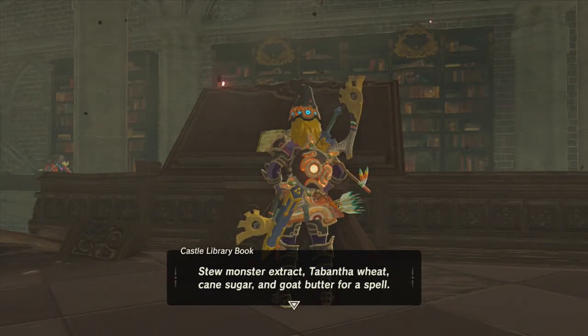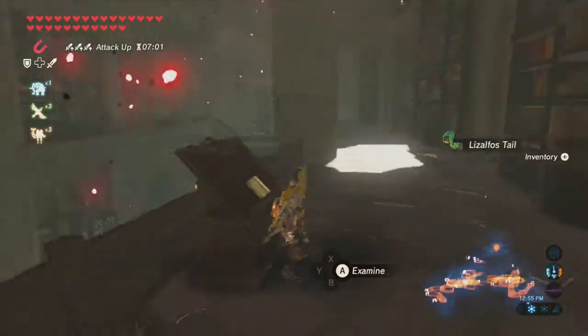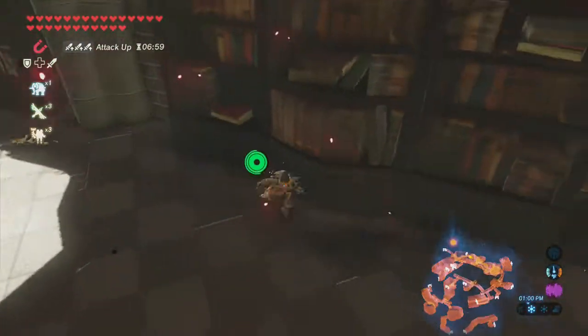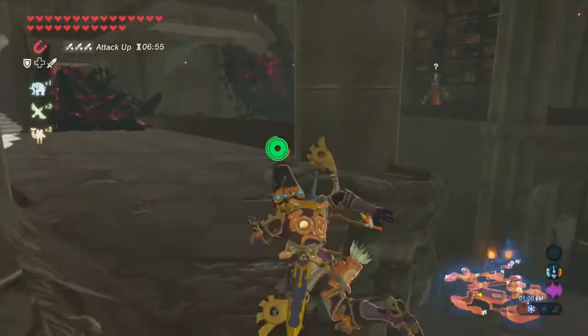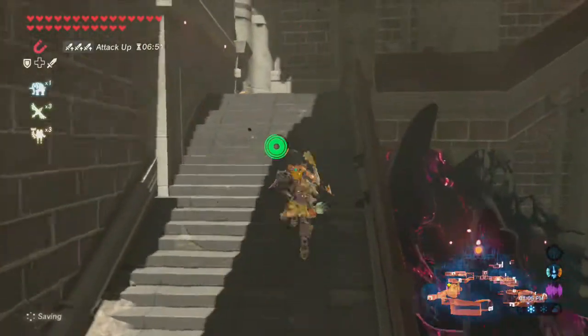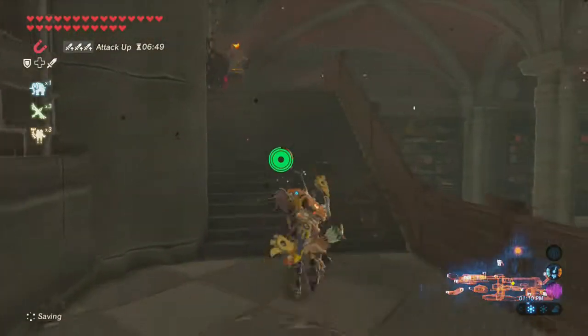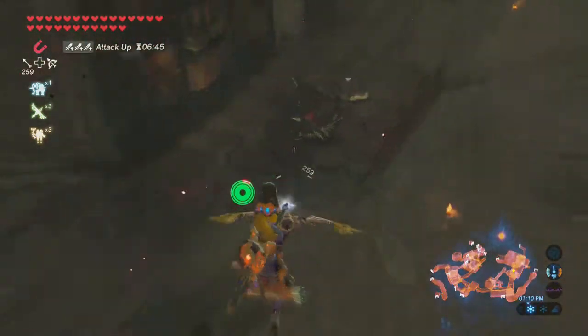Stew monster extract, Tabantha wheat, cane sugar, and goat butter for a spell. It's a dangerous dish that will make your head fuzzy and may even motivate you to plan evil schemes. Well, good to know. If I ever want to plan some evil schemes, like my mother did, I'll eat monster cake. Okay, there's some torches here, but I'm ultimately heading down.